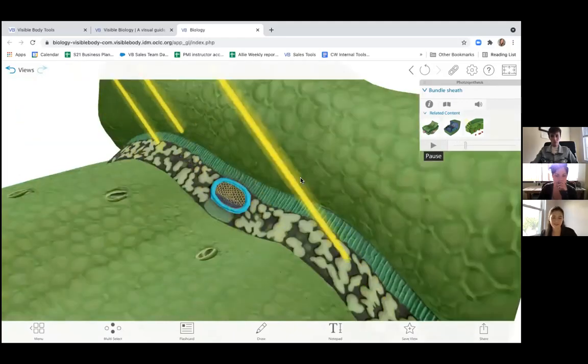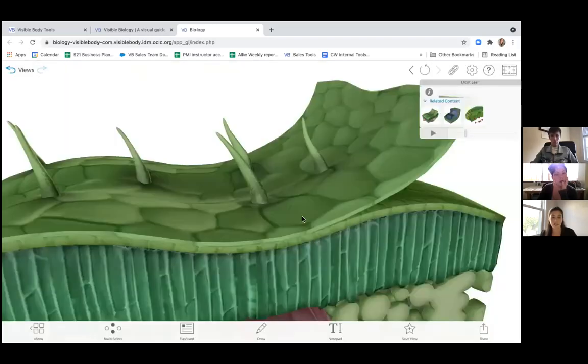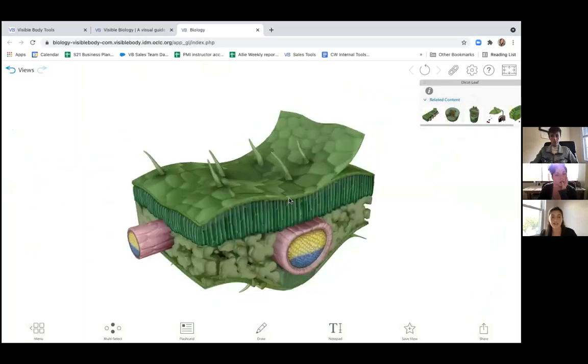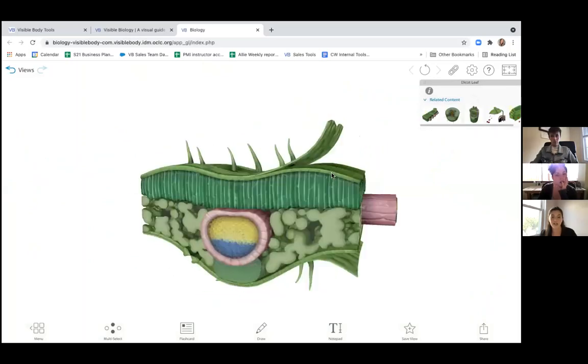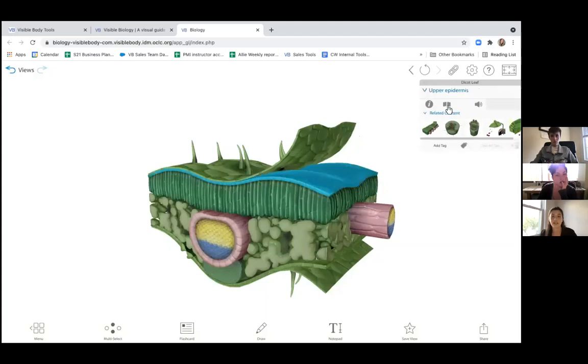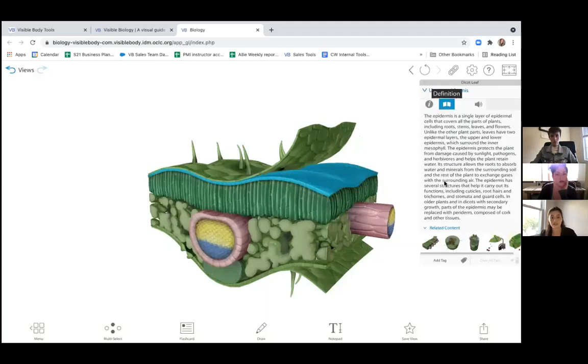Now, from this view, maybe we want to look at a section of the leaf. In our related content, we can click on a leaf section, or we can then come in and study each layer of the leaf and its role in photosynthesis.